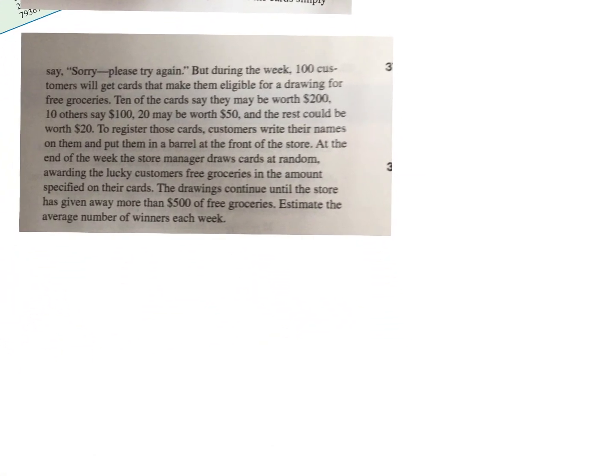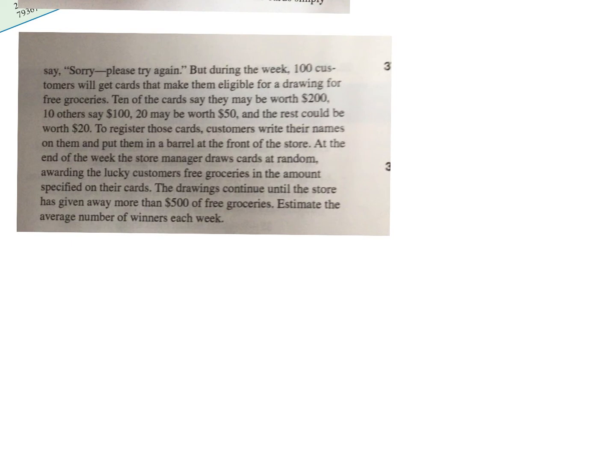But during the week, 100 customers will get cards to make them eligible for a drawing for free groceries. 10 of the cards say they will be worth $200. So 10 are worth $200, 10 more are worth 100, 20 are worth 50, and the rest could be worth $20. To register those cards, customers write their names on them and put them in the barrel at the front of the store. At the end of the week, the store manager draws cards at random, awarding the lucky customers free groceries in the amount specified on their cards.